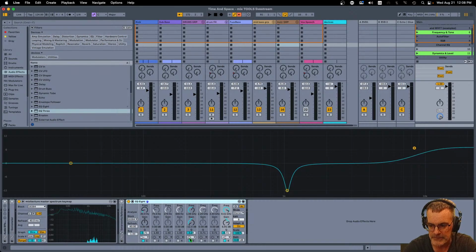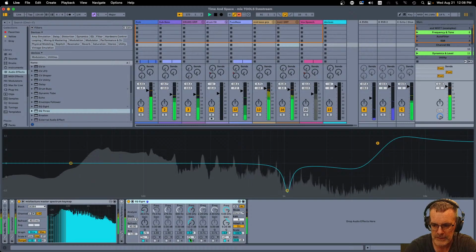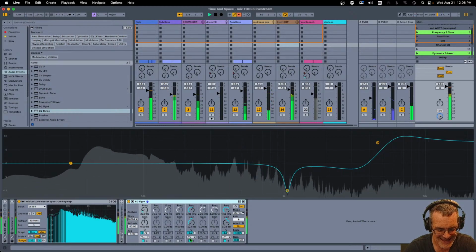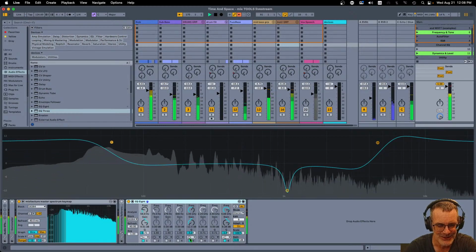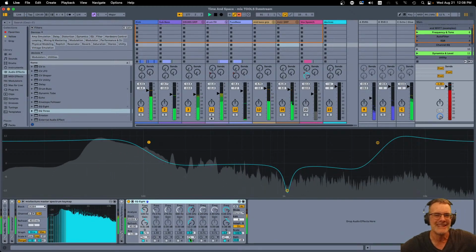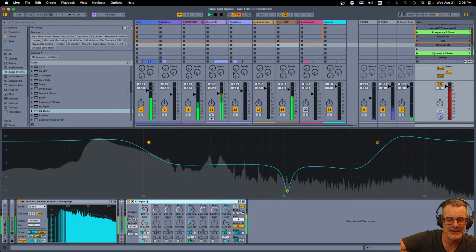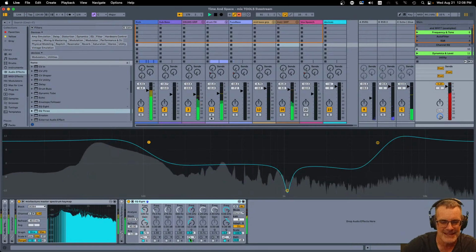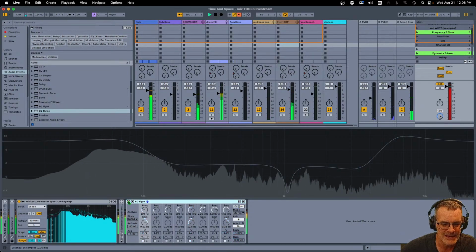It just gives you some flexible options to boost up the highs on the whole mix. And let's boost up the lows on the whole mix. This is like what rookie DJs do. They take the high knob and crank it. They take the bass knob and jack it up. They cut the mids out if the vocals are too loud. This is not an EQ curve you would ever want to have on a master channel.